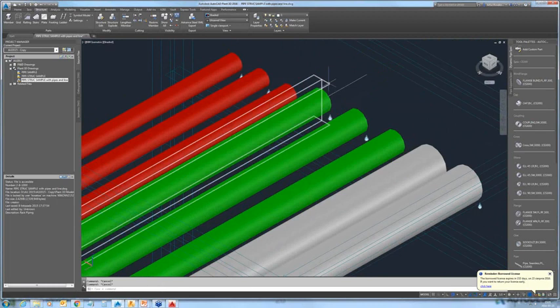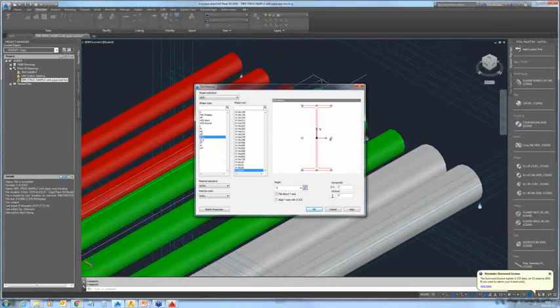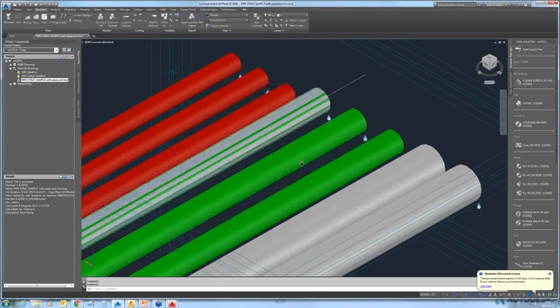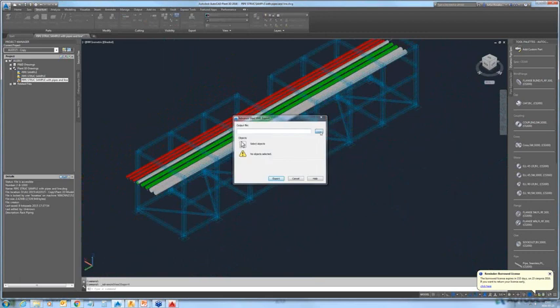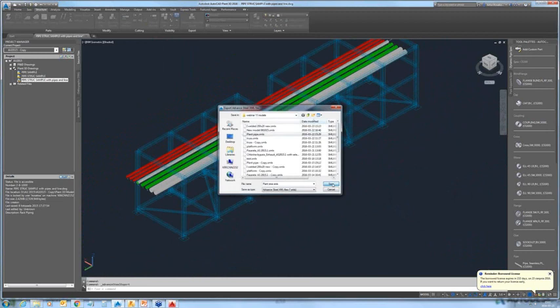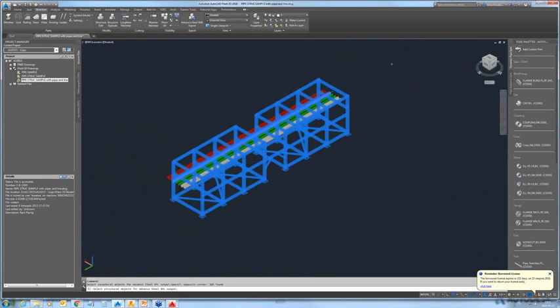select it and go to the Edit Structure command, we can replace that with a pipe of the size that corresponds to the real pipe defined in the plant. So, for example, we will have a look at the 8 inch pipe. We can set the correct material. And now I can use the export to Advanced Steel. I will indicate the file name. I will select all the objects and I will export this structure.